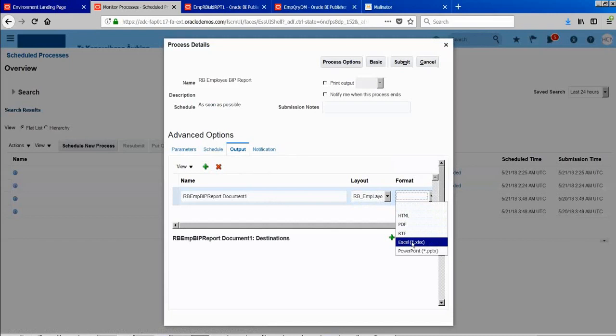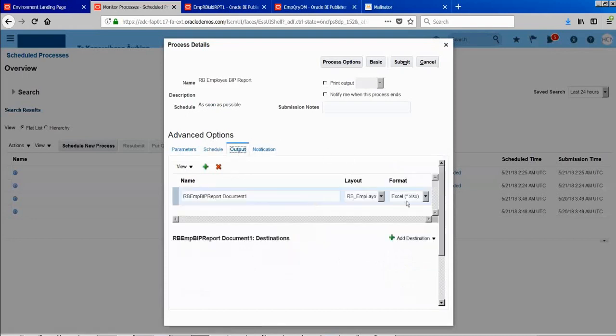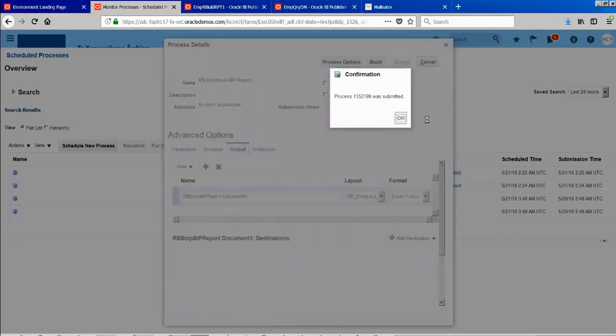By default it's PDF, and you can also deliver to Excel. And you can add the destination if you want, which destination you want to deliver this to. And you can add notification also. So that is what I wanted to show, the output basically. So we have run that and then click on submit.